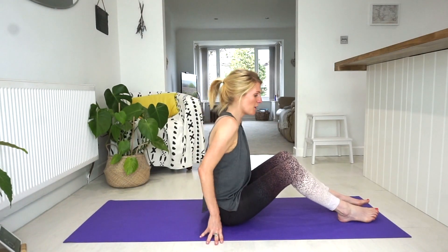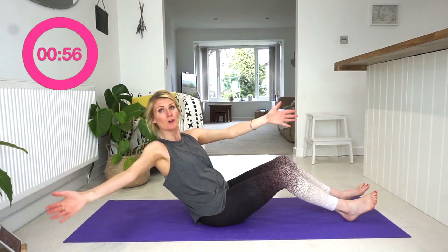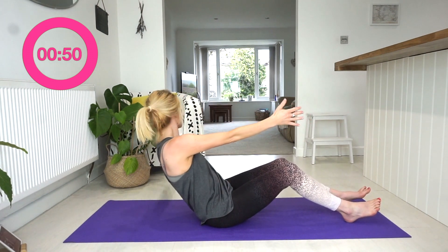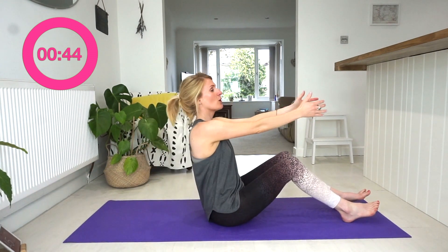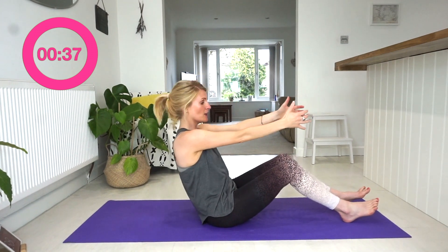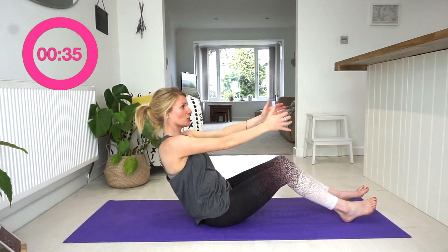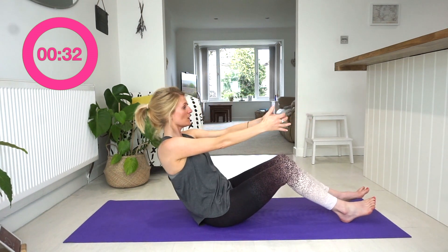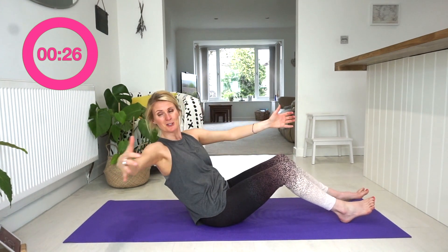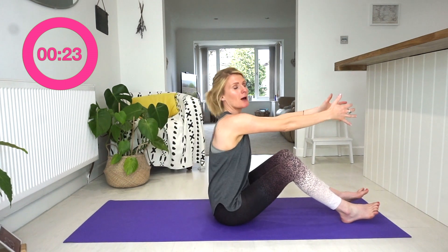Our next exercise — coming up to seated, legs bent, we're going for a roll back. We roll through the bottom of our back, curl back, and extend one arm out, then bring it back up to seated. Then the opposite side. So we roll up and then roll down, curling through that lower spine. You'll feel this working through your abdominals, in your hip flexors, and in your shoulders — stabilizing that shoulder joint and creating some endurance there.